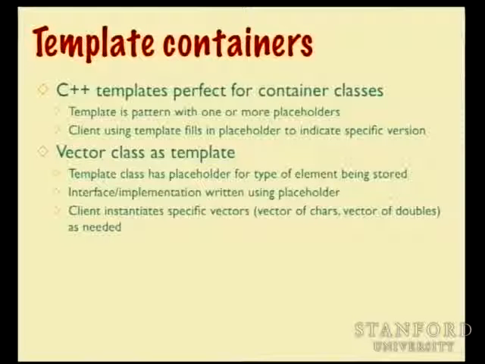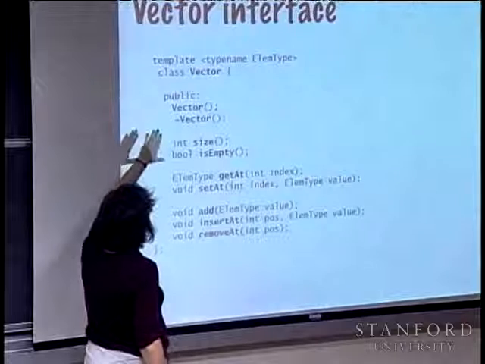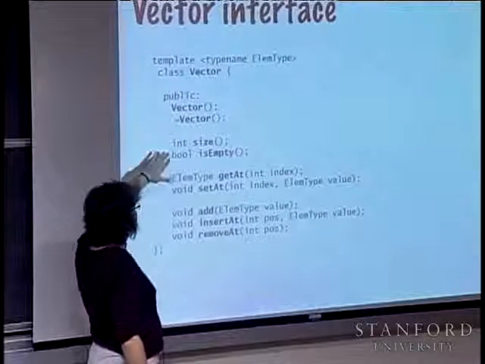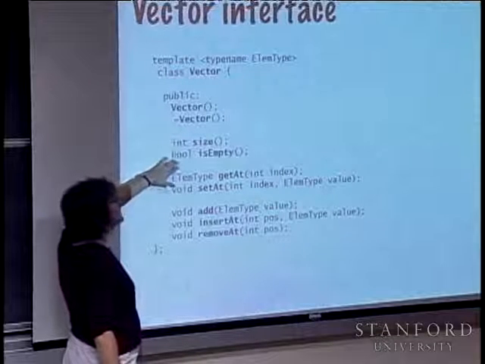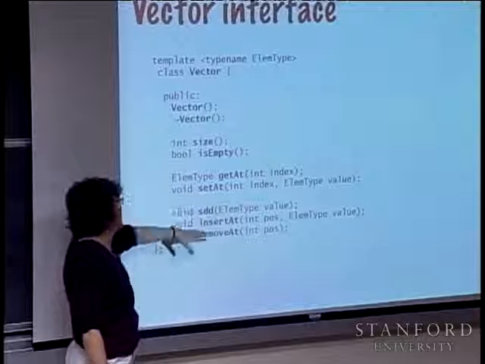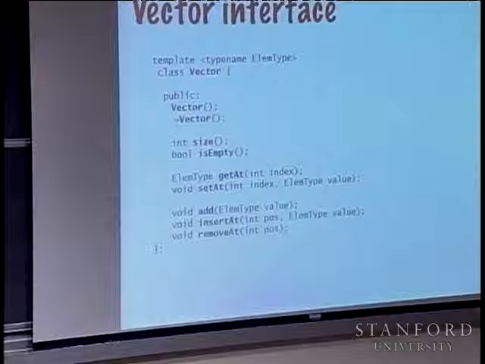So this is like the Java generics, right? When you're using ArrayList, you said, what kind of things am I sticking in my ArrayList? And that way the compiler can keep track of it for you and help you to use it correctly. So the inner part of this looks as we've seen before. It's a class Vector. It has a constructor and destructor, and it has some operations that return things like the number of elements, and you can find out whether it has 0 elements. You can get the element at an index. You can set the element at an index. And you can add, insert, and remove things within there.